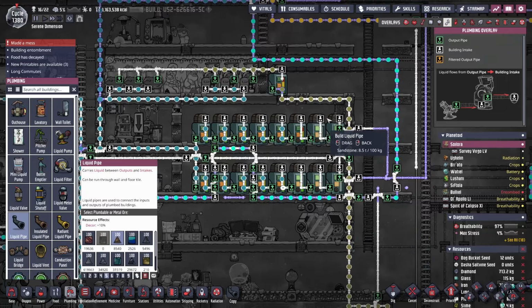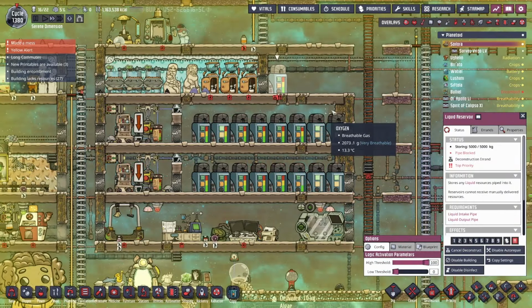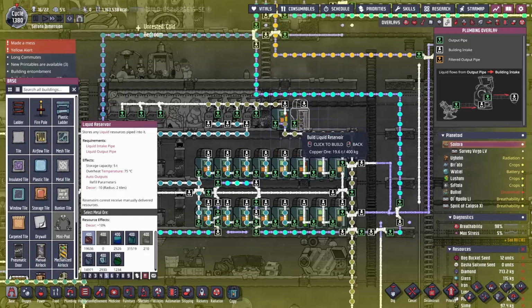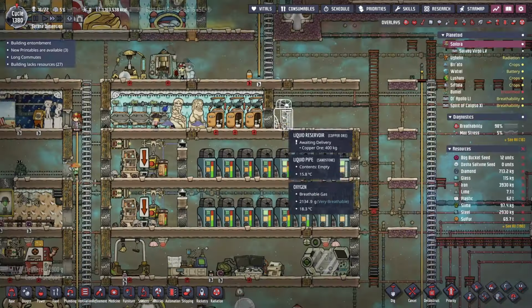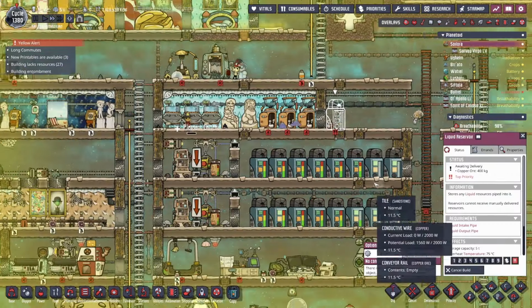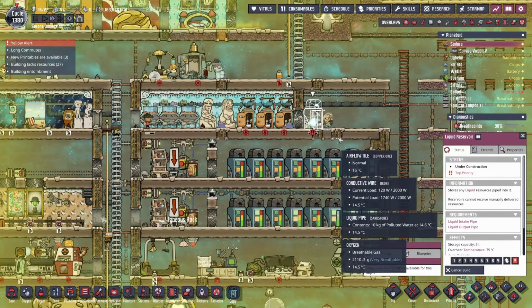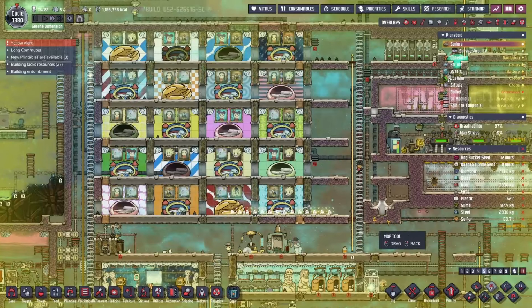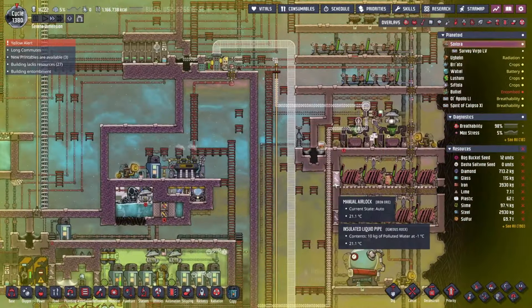Well, that's not good. We're gonna do the quick trick here. Yep, that'll be quick, and then they'll be able to use the restroom again. We'll probably have a couple more messes, but that's okay. It's partially because we don't have the fertilizer set up yet.